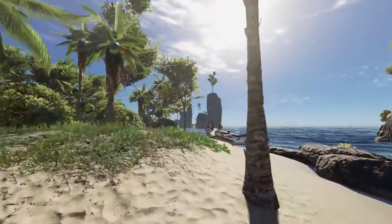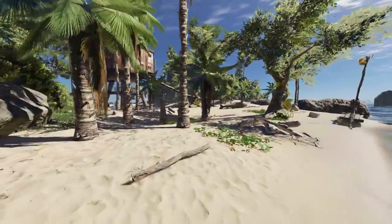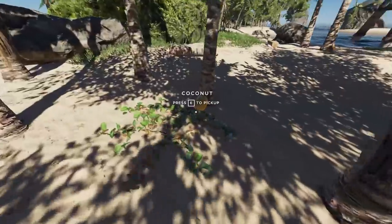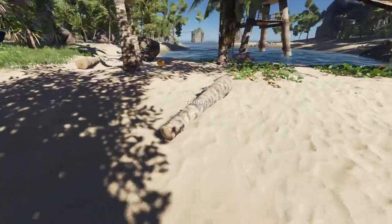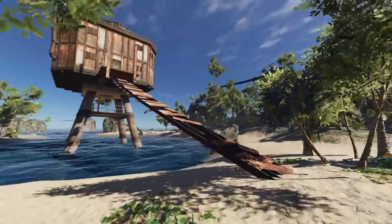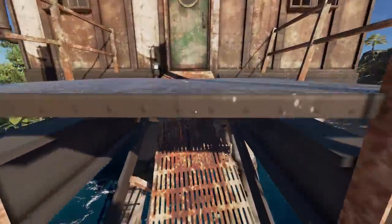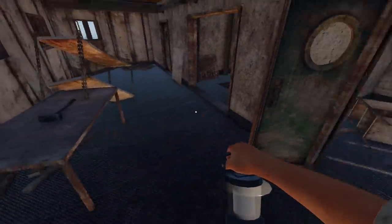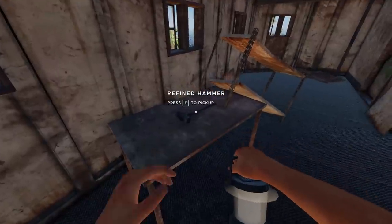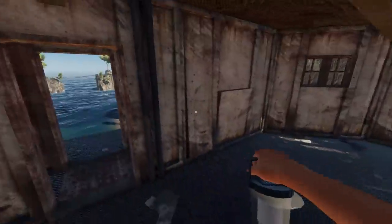Before we lose too much more daylight, let's check around the island. I'm going to go straight into this fort in the middle — I don't think it's locked or anything. Tree trunk. Has someone been here? Can I get up here? Tell me I can. Lantern! It's like the rarest item in the game. Two lanterns — I love this island. Can we get any more? Three! I was joking — I did not expect to get one.